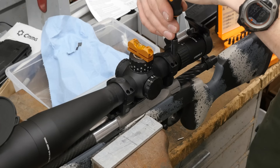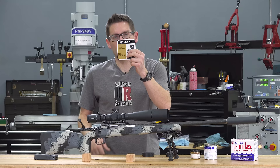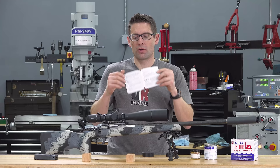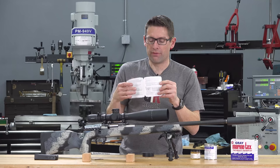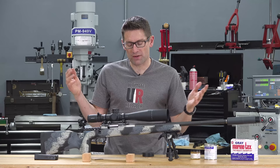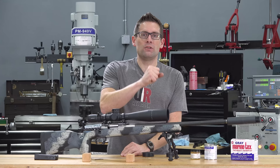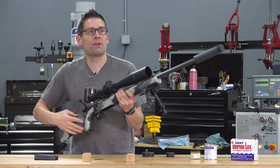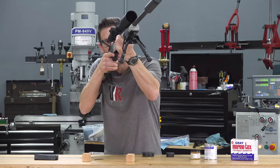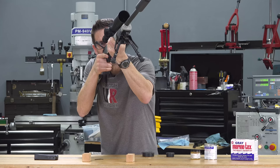I torqued things down to 28 inch pounds — always check your manufacturer's specifications. For the Leupold rings, they come with an insert that includes the torque spec for the ring-to-base and ring cap-to-lower ring half. Double check that. I use a torque screwdriver — it's a good insurance policy. Alternating pattern for the ring caps, and then that final snugging click on each of them. I got it installed perfectly — looking through the scope either offhand or prone, I'm in a nice comfortable position with perfect eye relief and full sight picture at 35 power magnification.